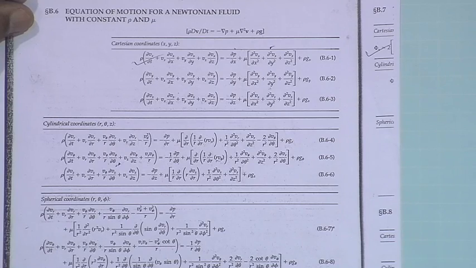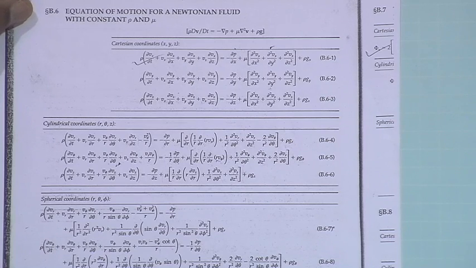In the previous classes we have seen some of the simple problems which we did using shell momentum balance. We have reworked those problems using the Navier-Stokes equation. In this and two more classes, we would look at different problems which are slightly more complicated, and therein we would be able to appreciate the utility of the Navier-Stokes equation to obtain the governing equations for flow in such complicated systems.